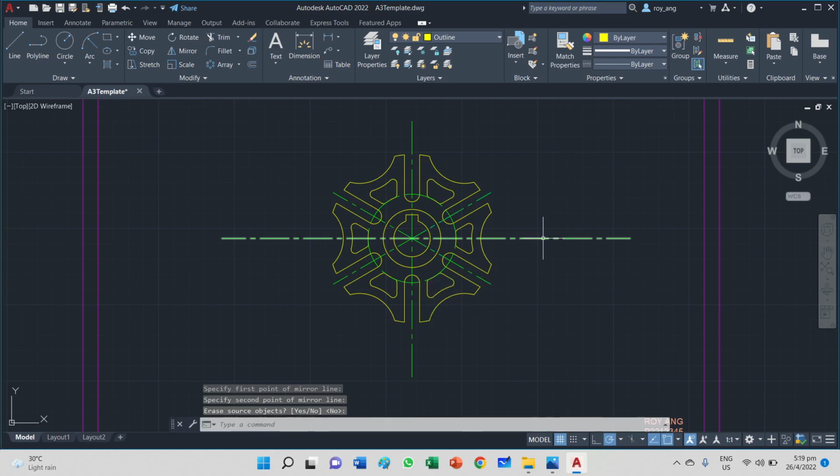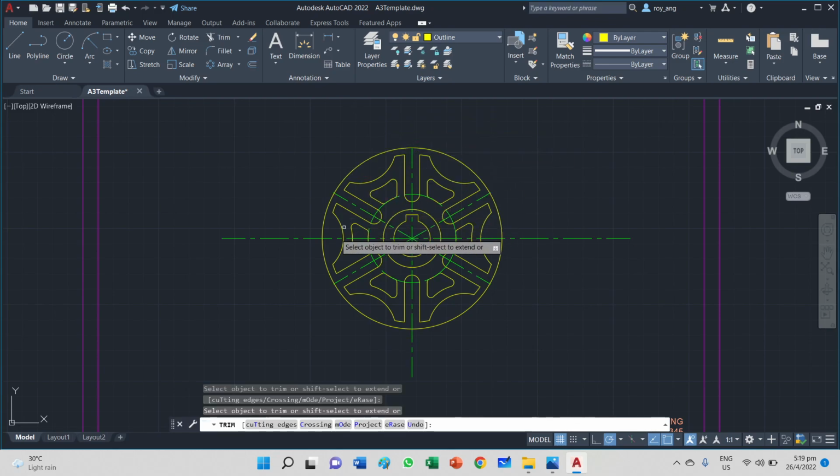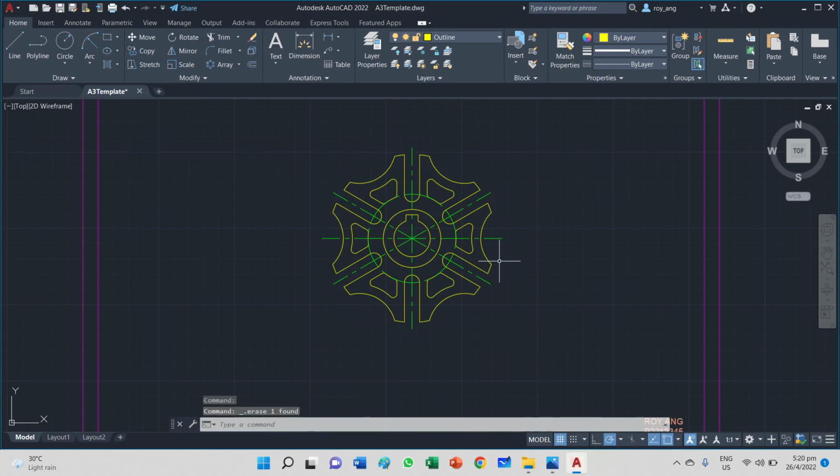Okay, now next thing that I'm going to do, one of the things that people who don't like trimming can do is they can draw a circle, and then they roughly do their trims over here. And what they do is they do trimming, and they don't bother with that lengthen thing. Okay, they just trim everything, and then at the end they delete the circle. Okay, so you have your trimmed center lines, you have your features.